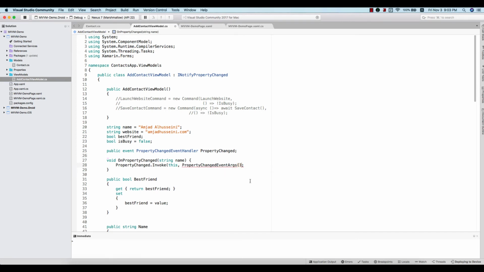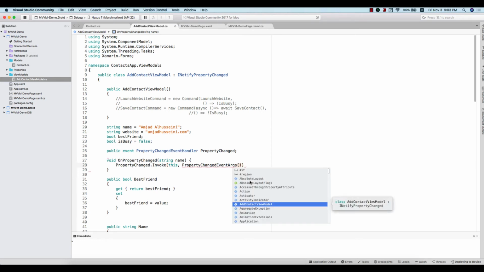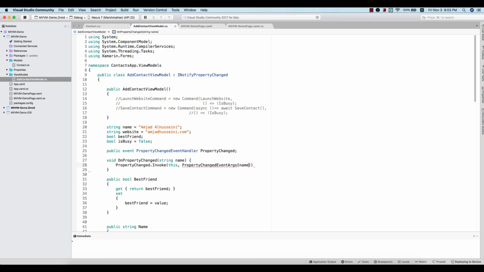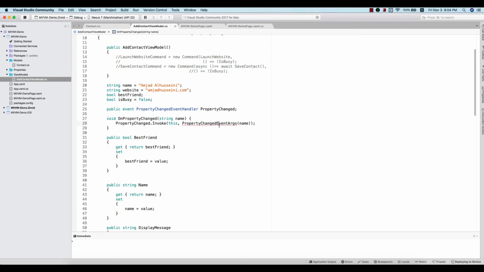I just want to show you from the IntelliSense. It takes the property name, but I'm not sure why it doesn't show from the IntelliSense, so I'm going to show you by clicking on the definition. So it's PropertyChanged actually, my bad.